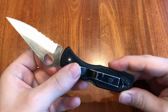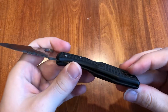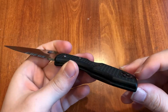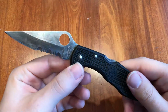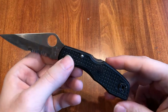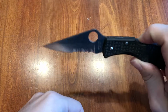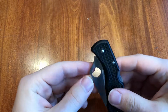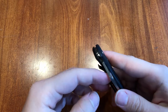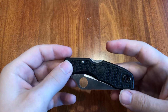It's got this big pocket clip. Fits in with the screw here in the back, which I don't know if that actually goes through the handle or not. I can't tell. It is kind of annoying that these guys are sealed by rivets so that you can't really take them apart, but because you can see this guy, he's been through a lot, so he's pretty stiff. Could use some love and some oil, but if I wanted to, I'd just have to kind of drip it in there.